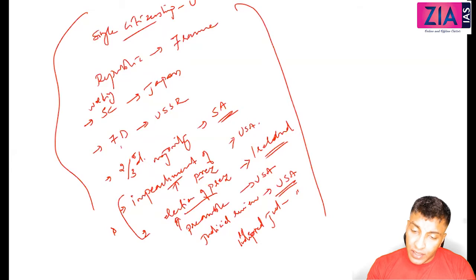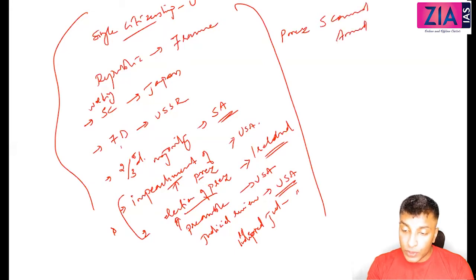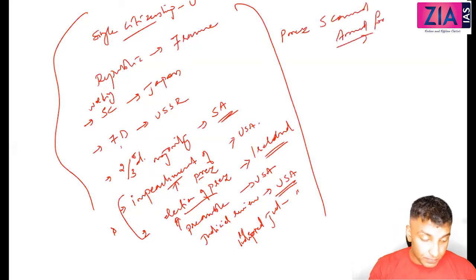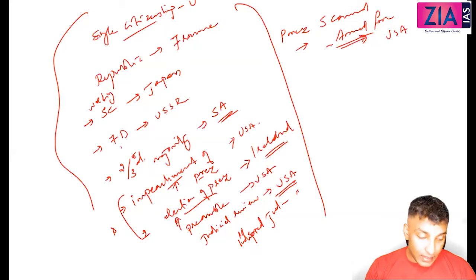Now one of the other powers of the president is that he is the chief of the armed forces, or the supreme commander of the armed forces. So the president as the supreme commander of armed forces, from which country? Again, US. Okay, so the president as the, what do you mean by this? Everything we will discuss in the chapter of president.